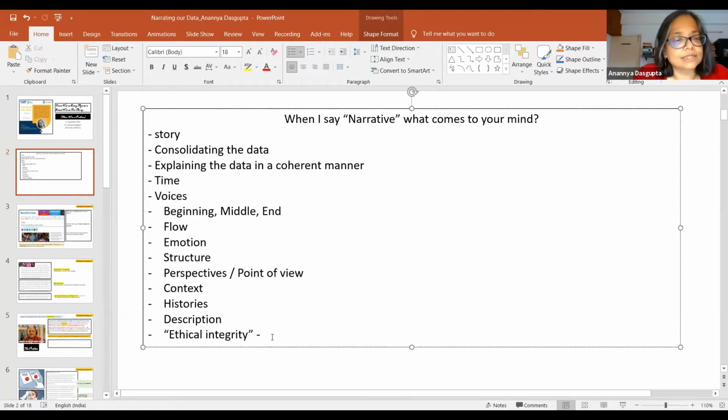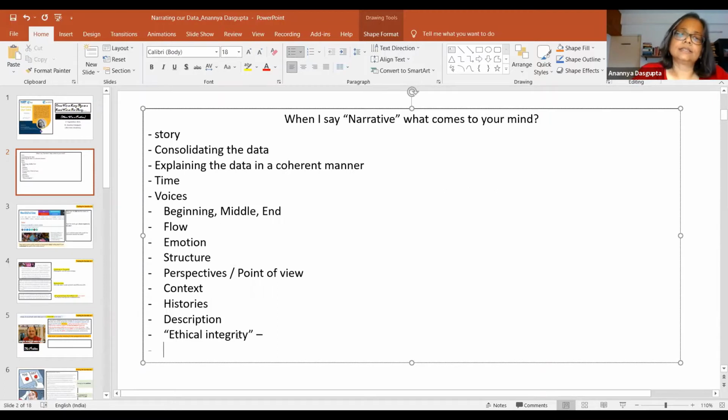Was there another response, Samir? Yes, we have inference. Again, I'm going to put this in inverted commas, simply because I think we need to unpack these a little bit more to see how they are a part of the narrative. I won't say they are not, but we need to think about that a bit. Anything else? Sabina Yasmin has offered the Ramayana or the Mahabharata as an example.